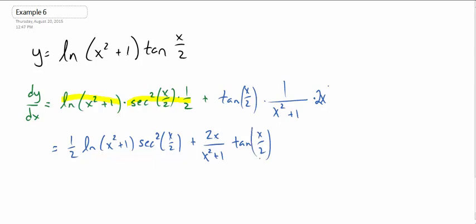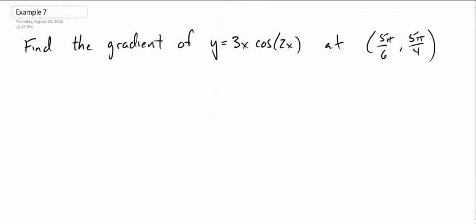It's big, it looks messy, but this is the derivative. There's not really anything else that we can do beyond this point. Now let's start asking the kinds of questions that we saw back with the other derivatives. Find the gradient of this curve that has a trig function in it at a specific point. Because remember, calculus helps us find the rate of change of a curve at specific places on that curve. So, we need the derivative. Pause it, find it please.